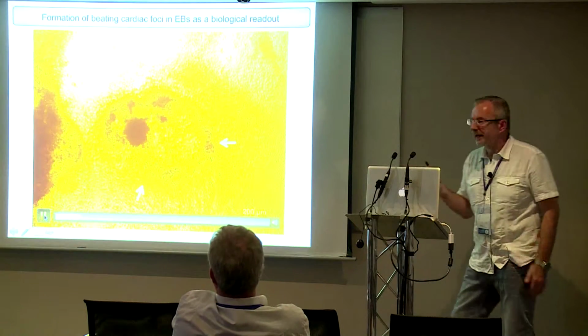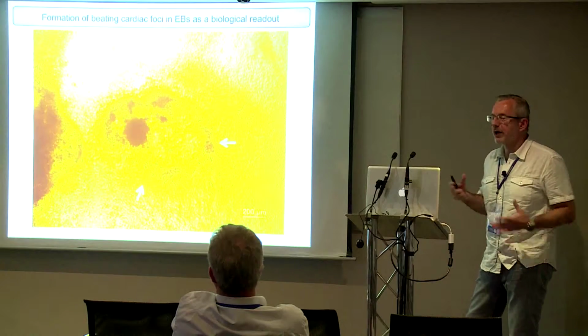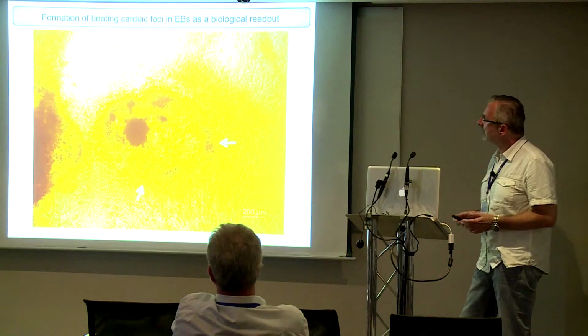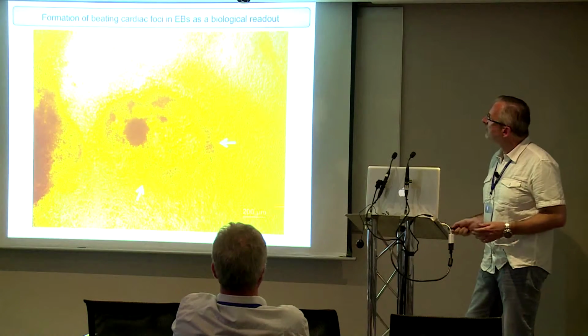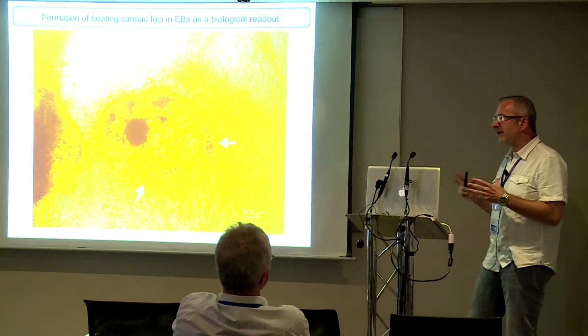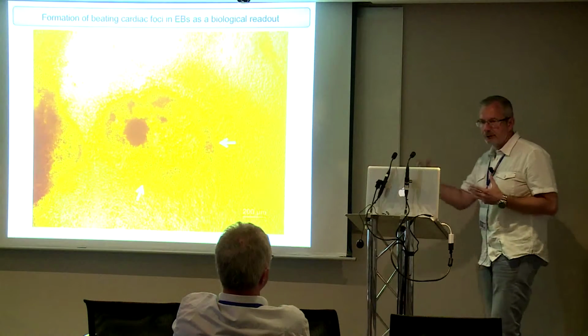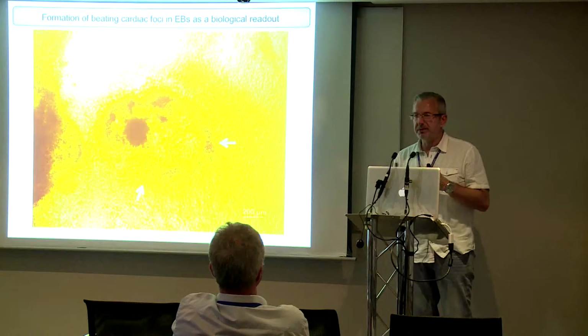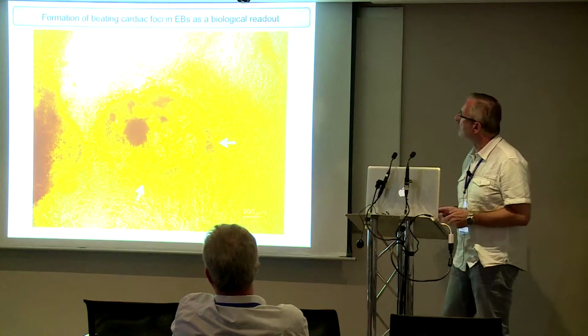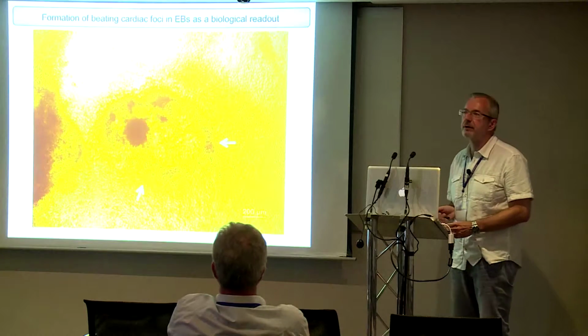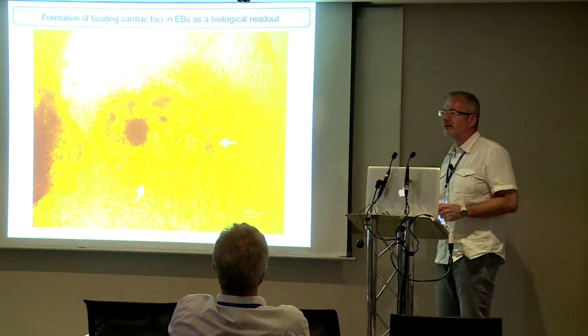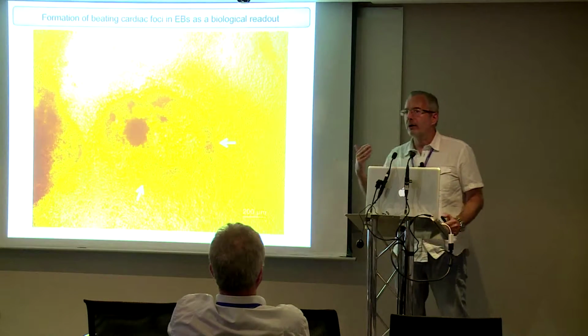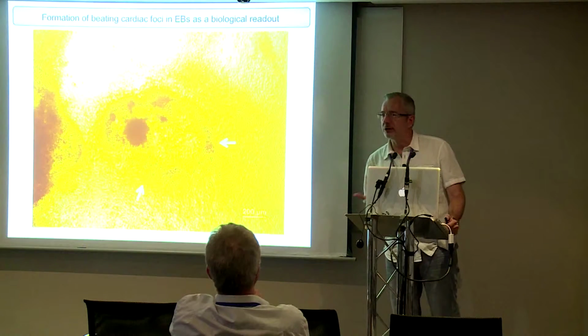Now, then we wanted a biological readout for this marker analysis we just showed. And the good thing is when you differentiate cells as embryonic bodies, you get the formation of cardiac foci, meaning the cells actually start beating. So they form cardiac foci that actually have electrical activity, muscle that actually beats, and you can see that as you probably just did. And these are fairly easy to score under the microscope, and you can use them as a readout to how efficient is your cardiac differentiation in your culture system.